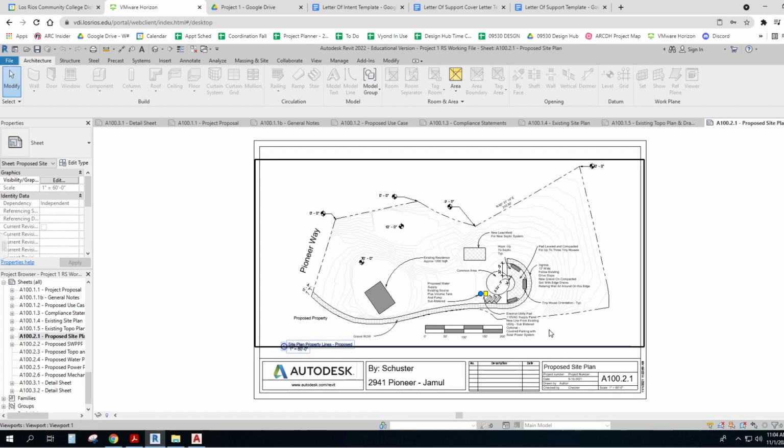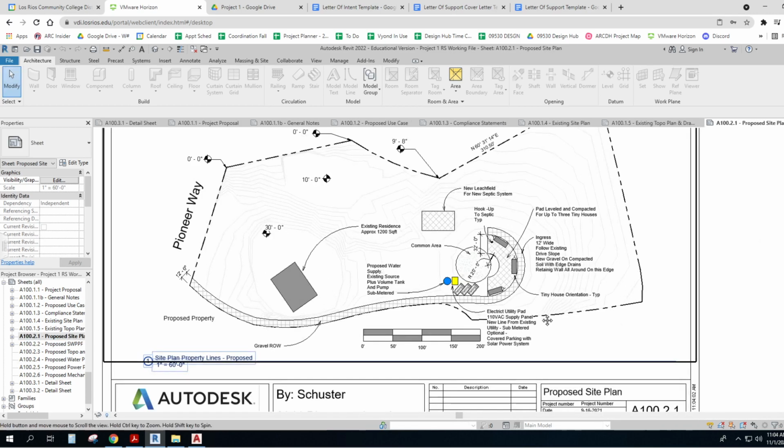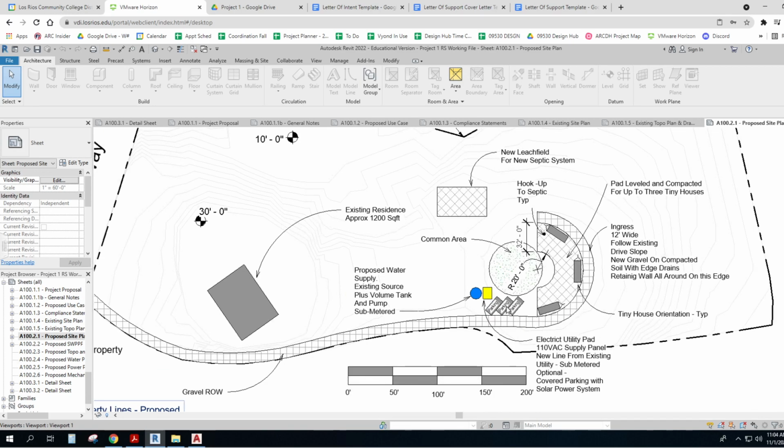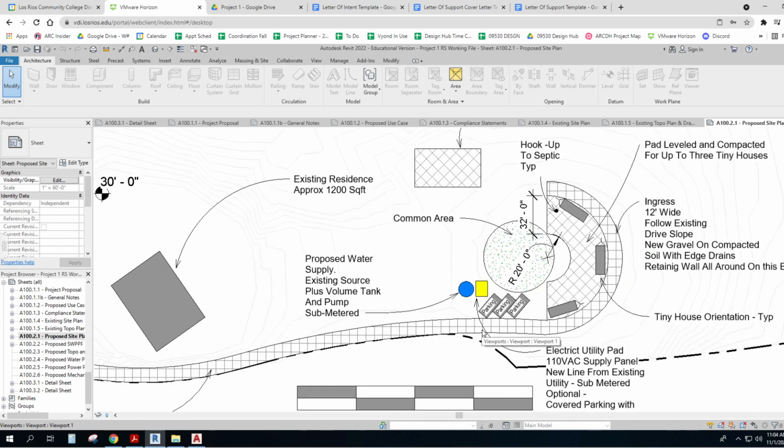So now on the proposed site plan, this is where you need to make sure that you're doing a bunch of thinking. So one of the things is to think about how somebody would pull a trailer in. So if this is the trailer hitch, they're going to have to pull in forward, get it into place, and it's likely there's going to be either some portable decking or some pre-built decking that you're going to have to drive up alongside. So you want to be able to drive in and drive out without clobbering the other ones.